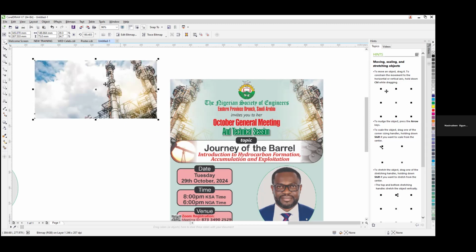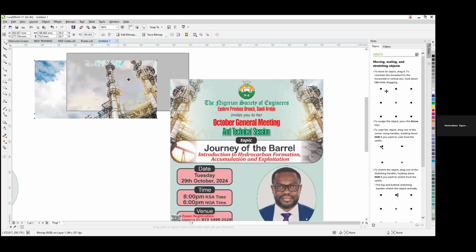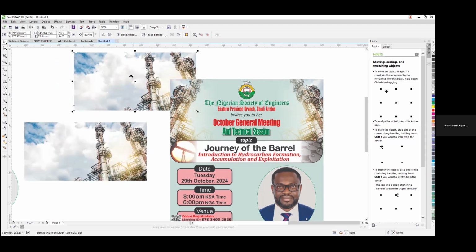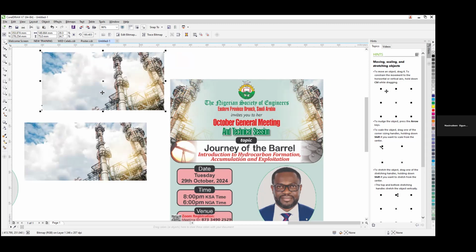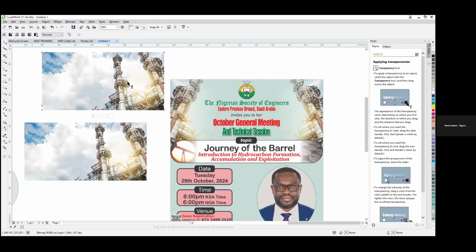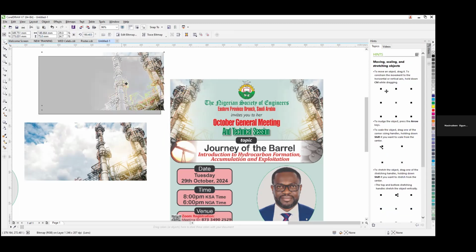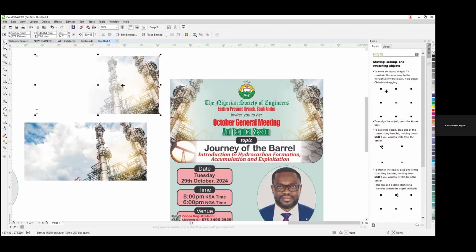So what have I done to have this image? First, like I said, I make a duplicate of it. Then I apply the transparency tool. Click my transparency. Then I apply the transparency tool from here. So I can see what happened there. The other sky part, if I still want more of the transparency tool, I'll just do this. I'll do this. And if I want more, depending on the level I want, I say, okay. So I have this, which is this part of it.